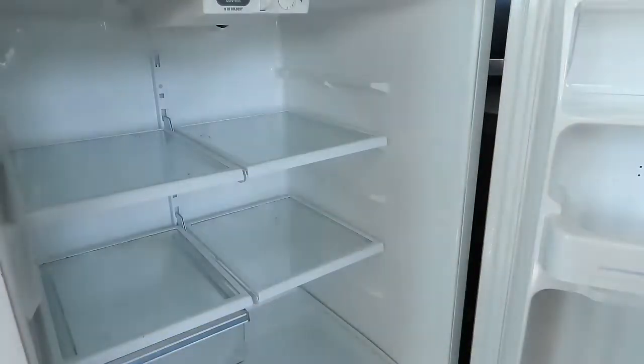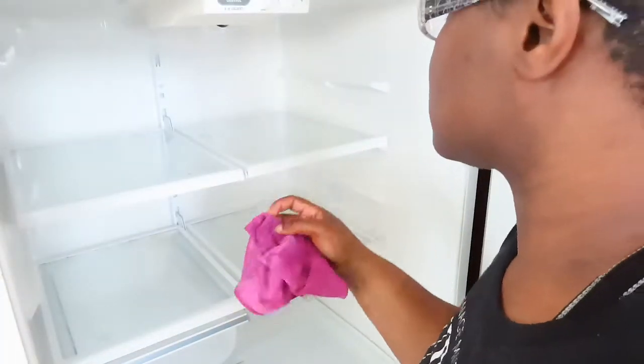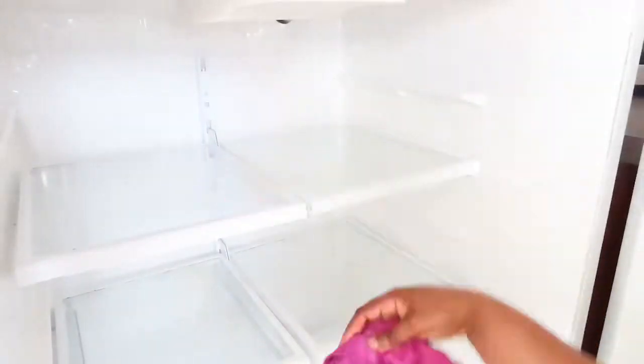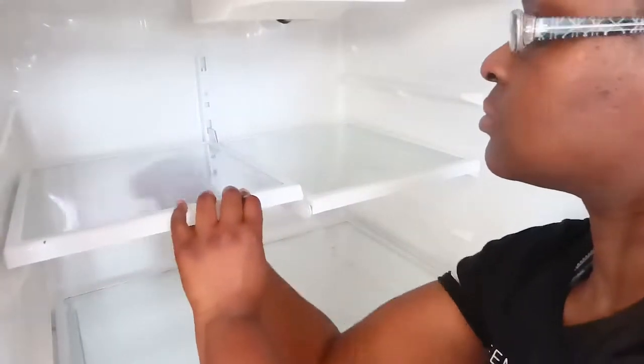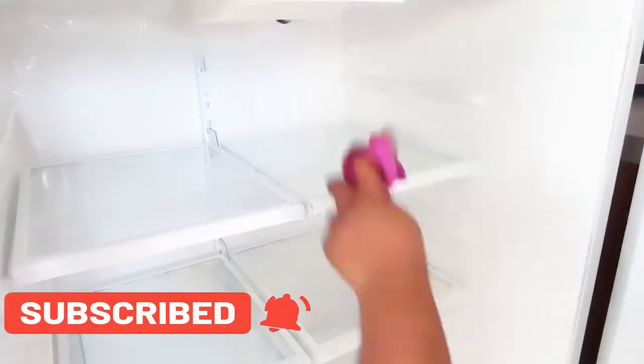Now that I've emptied out my refrigerator, y'all, this light bulb, bless his little heart, I ended up making it work. And the sad thing is, as I'm saying bless his heart, it's bless mine, because I was screwing it in the opposite direction because I completely forgot lefty loosey, righty tighty.